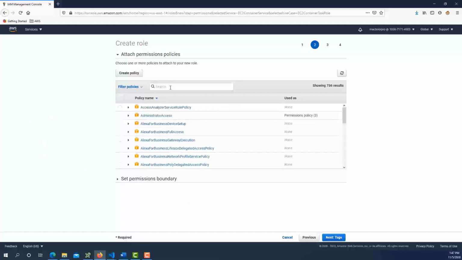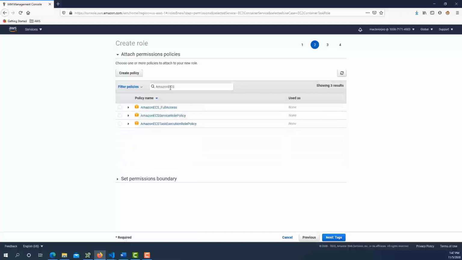For permissions, I need the Amazon ECS Task Execution Role policy. I'm going to attach this.